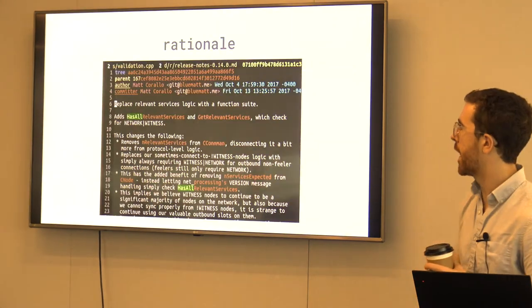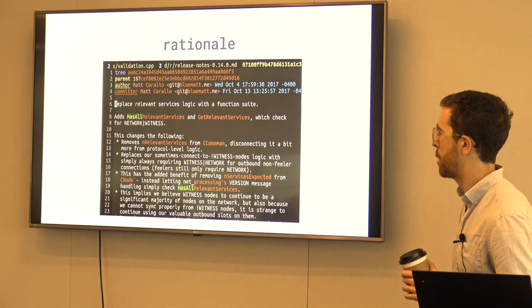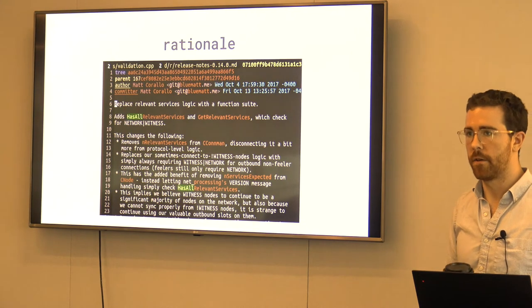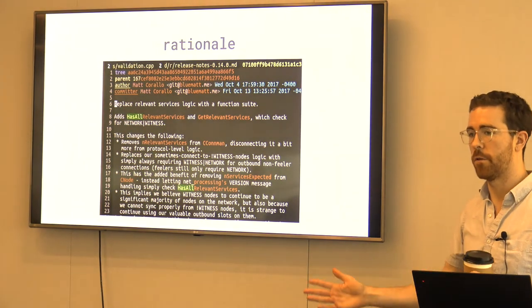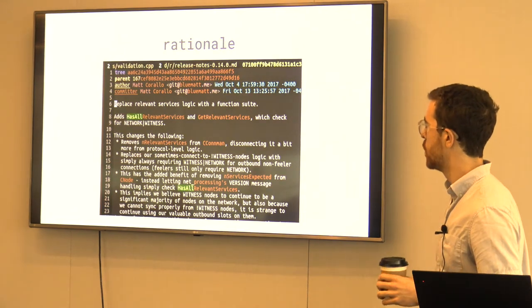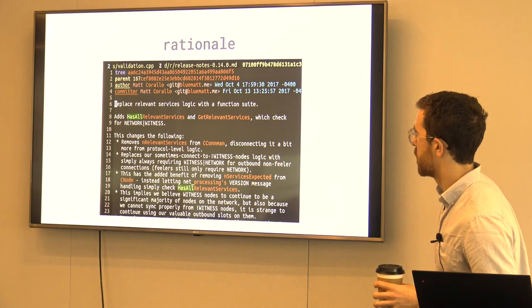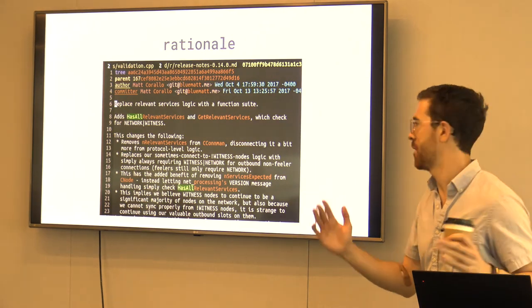And you can take a look back at Matt's commit where he actually changed this. And Matt basically says it's far enough past deployment time that there are a ton of witness nodes on the network, so we can safely transition this over to being more stringent about who we connect with. Funny enough, it sort of looks like he made that change while he was refactoring. So welcome to classic Bitcoin.